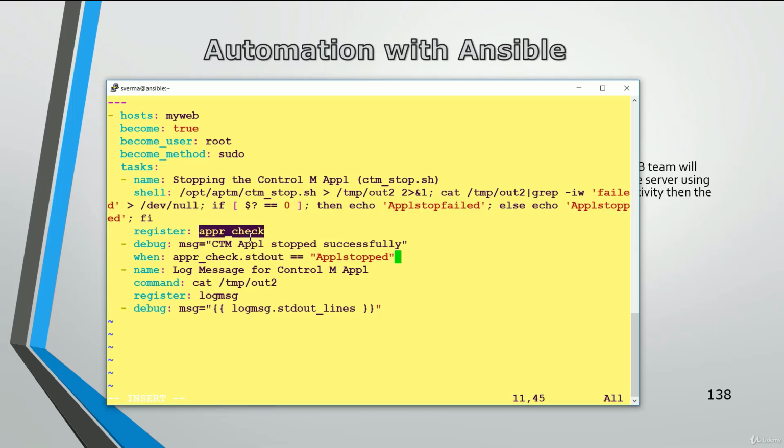So with this condition, I am justifying whether my application is stopped successfully or not. So I am just putting CTM application is stopped successfully when this should be application is stopped. And if it is failed, then you can put another check for that.